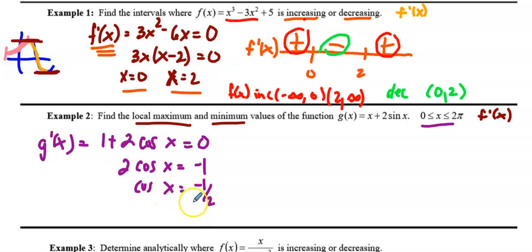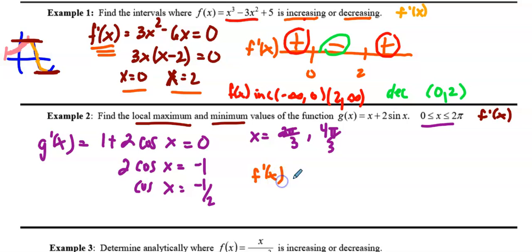Well, cosine is negative in quadrants 2 and 3, and the family of where cosine is 1/2 is pi over 3. So I know that x is going to be equal to 2 pi over 3 and 4 pi over 3. All right, so those are our unit circle values that we want to have for that. Those are, again, our critical values. Now, again, cosine of x equals negative 1/2 at an infinite amount of angles. It's just, again, we're looking at just from 0 to 2 pi. If this had just been 0 to pi, then we would have just looked at 2 pi over 3. Okay, so then what we're going to do is go back and plug in.